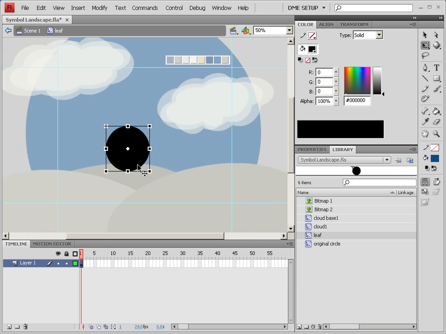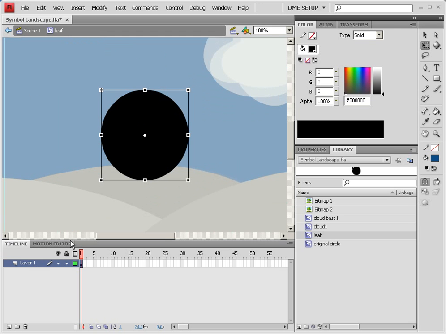Now what we're going to do is create a leaf using masking. So the way that we need to do this is actually have two copies of this particular circle in order to create the leaf. So let's create a new layer and then take this particular instance and copy it up to the new layer.